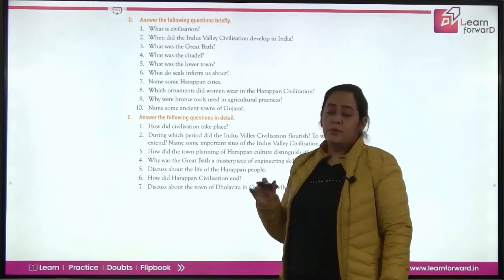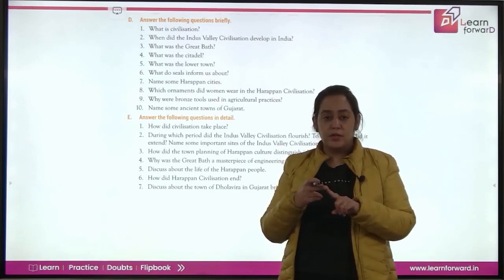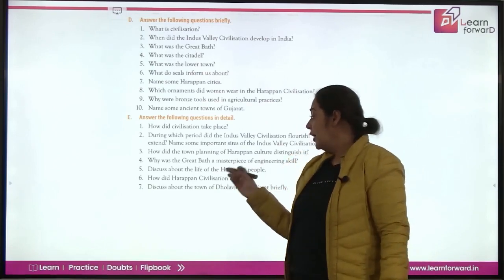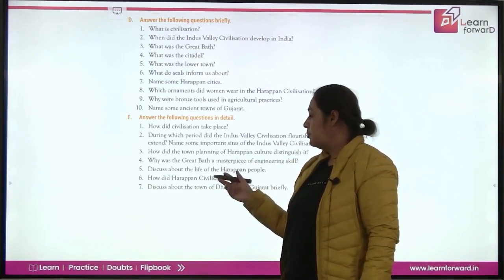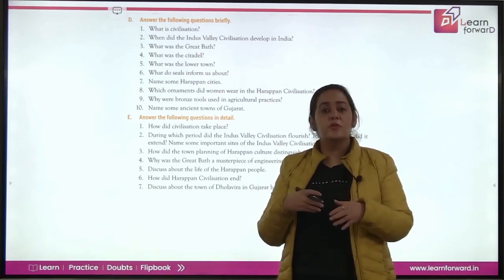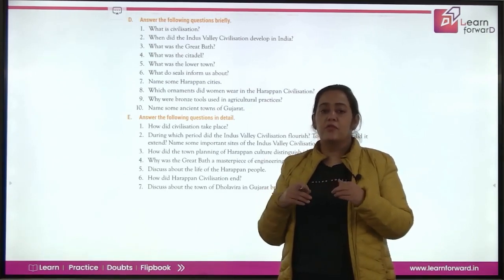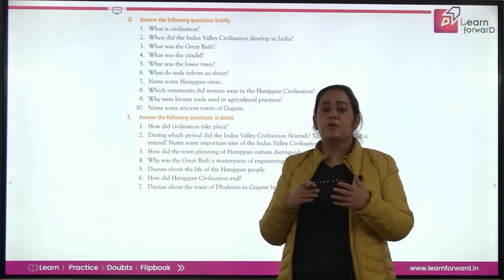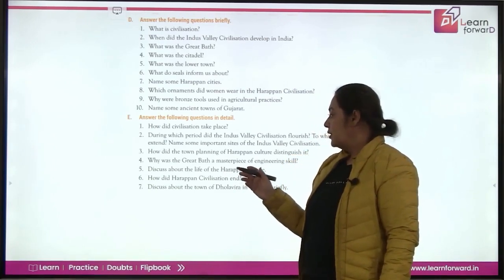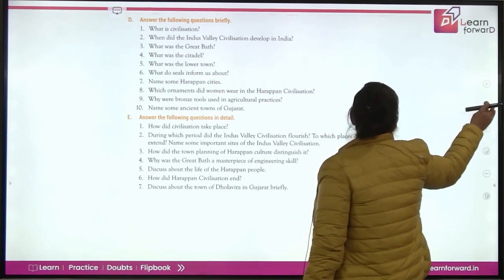The Harappan civilization came to an end because there may have been natural disasters like tsunamis, earthquakes, and floods. It also came to an end because of over-utilization of land. Because of this, agriculture must have decayed, and because of deforestation, people shifted from one place to another. Along with that, there was the population pressure.